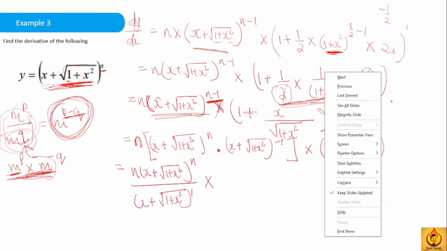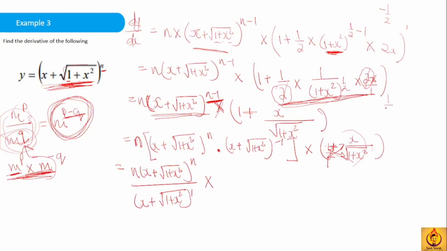For example, let me just do an example. If you have 1 over 1 equal to x over root 1 plus x squared, when you cross multiply this in hopes of solving it, you are going to have root 1 plus x squared equal to x, because you cross multiply. But in this case, you don't do that because it's not an equal sign, it's a plus sign.